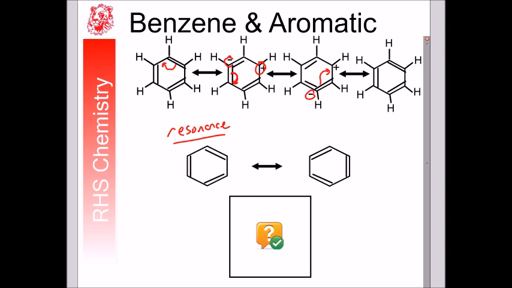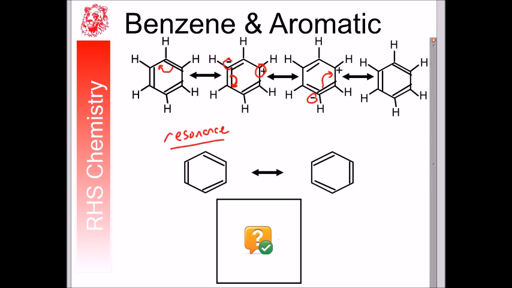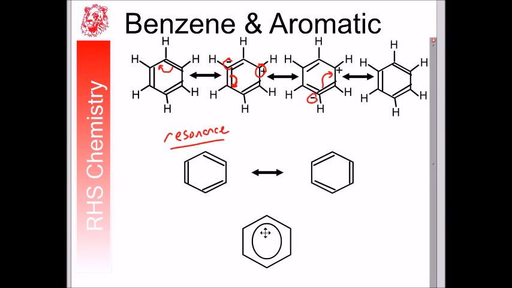We have this little double-headed arrow like this to show that it looks like this and then a split second later it looks like that. We often get in a hurry and we don't bother writing these double bonds. What we do is we write something that looks like this with a circle in it. That circle just shows that there's double bonds in here and they are rotating. The reason they are allowed to rotate is because those p orbitals are all in a row. This is what's called aromaticity, aromatic.